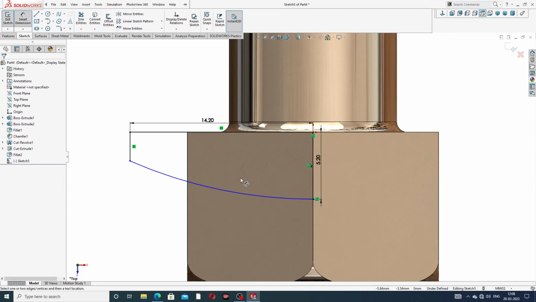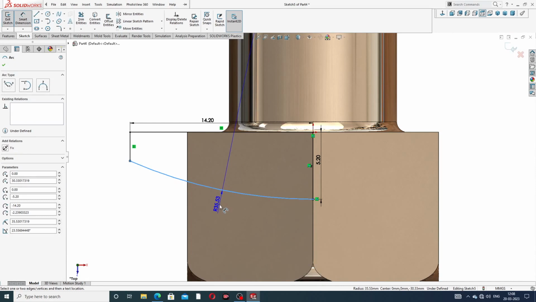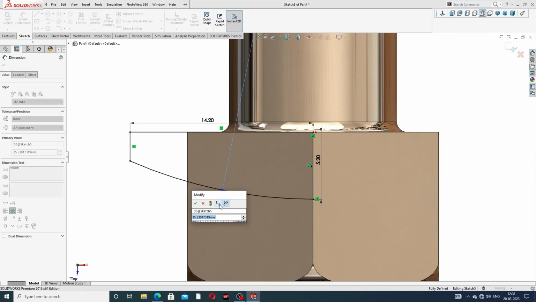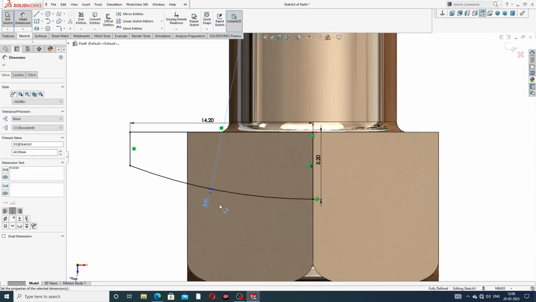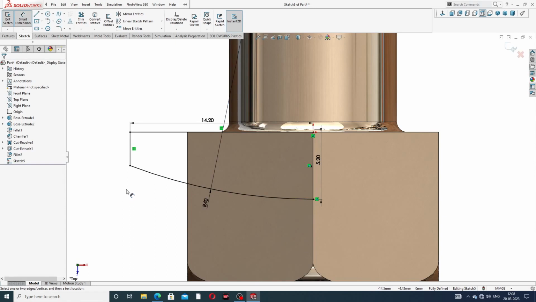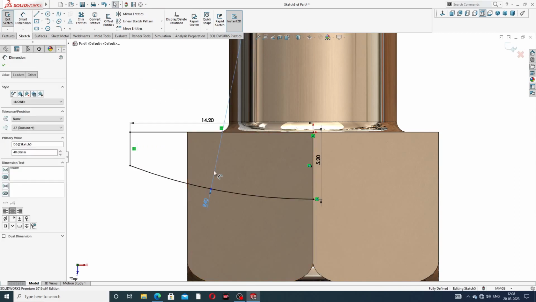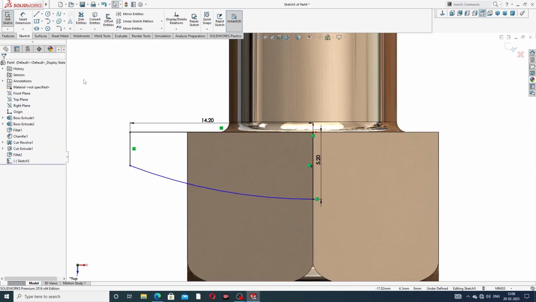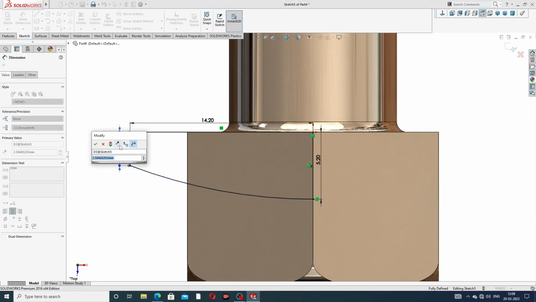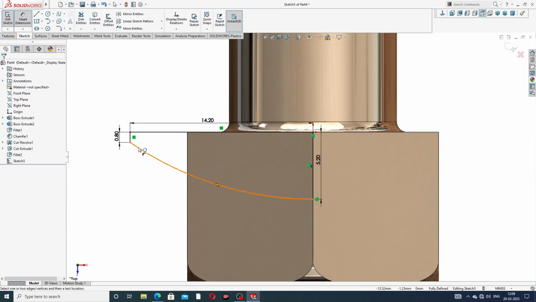This is perfect, and this is 40. Okay, not 40, this is deleted here because this distance is 0.8 millimeter, which is perfect. This is correct.